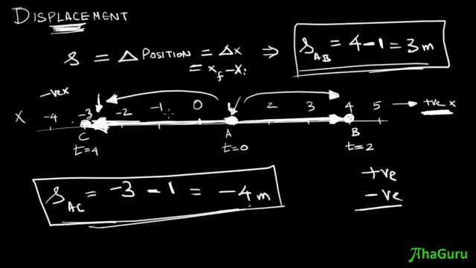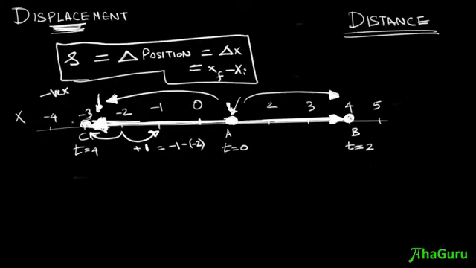It doesn't matter what your initial or final x is. This is the way you have moved. You could have moved from minus 2 to minus 3. You could have moved from minus 2 to plus 1. If you moved from minus 2 to plus 1, your displacement is 1 because it is final, which is 1, minus minus 2. That will give you a plus 3. And if I went this way, then my displacement is minus. So how you move matters. If you move in the positive x direction, then your displacement is plus. And if you move in the negative x direction, your displacement is minus.